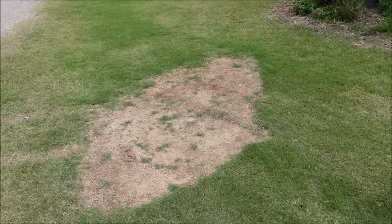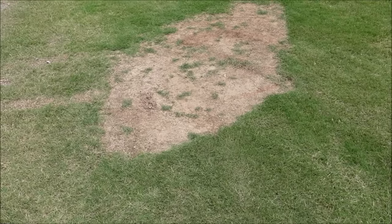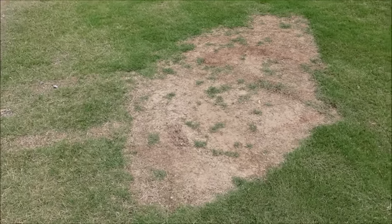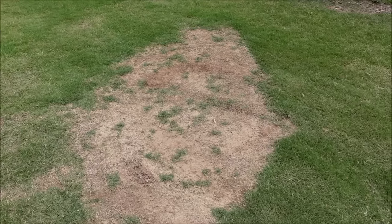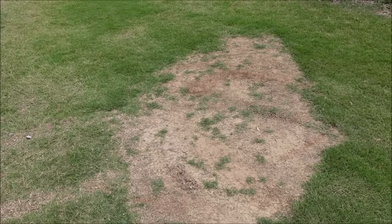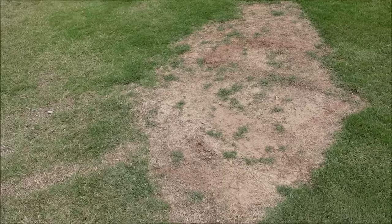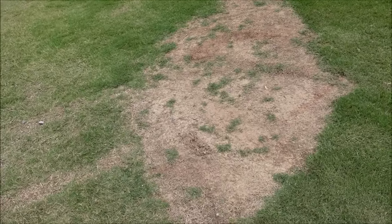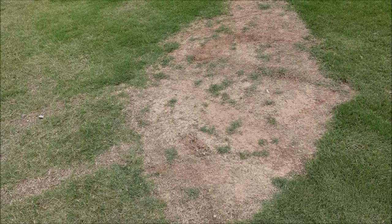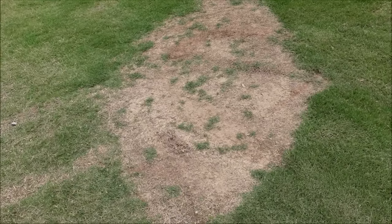Maybe you've been in a situation like this where you've got a nice green lawn except for a big bare spot, and it can be an eyesore. I had a customer call me yesterday and he was complaining — his yard looks good but he's got a few spots that look bad and he was wanting to know what to do. In a situation like this, there are a couple of things I'm going to give you to try. You might want to ask yourself what caused the bald spot in the first place.